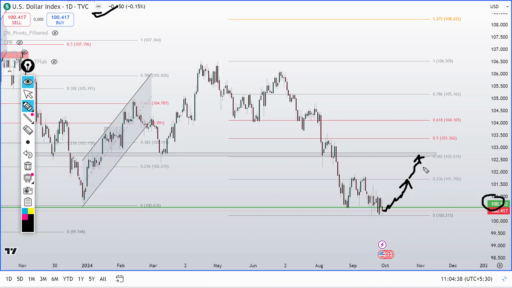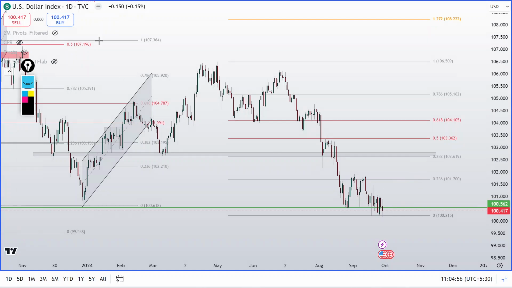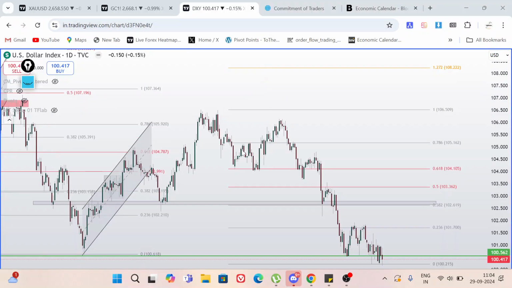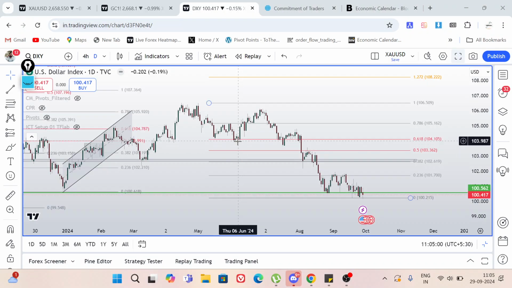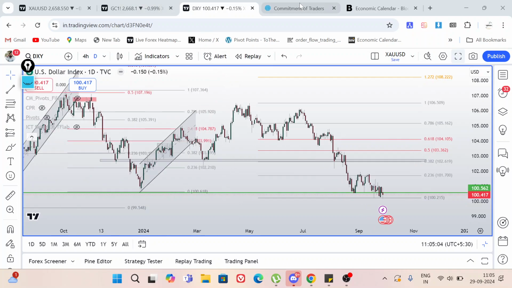and this can impact the movement of gold. We can expect a pullback if this movement and the gold closing both follow the same direction. Because if the dollar is going up, then surely it is going to impact the gold price, and we can expect a pullback or correction on the gold chart. So these are the levels and the price action scenarios that we have to watch carefully for next week.